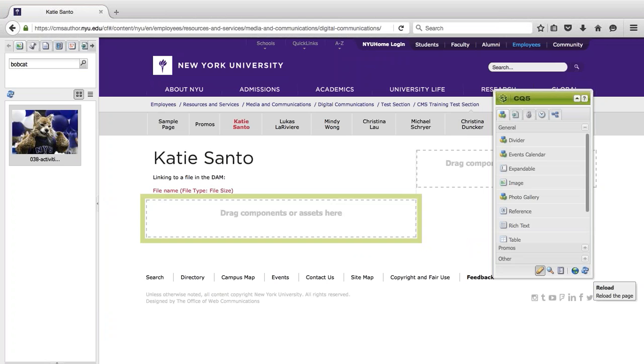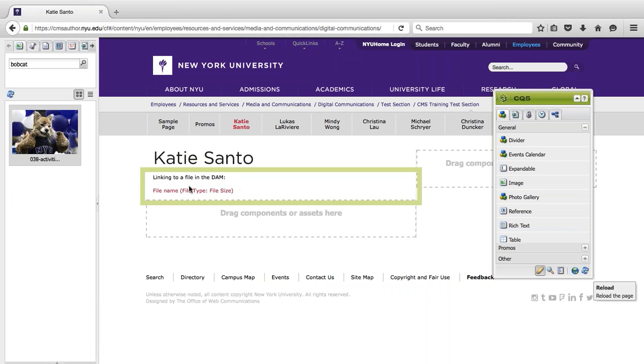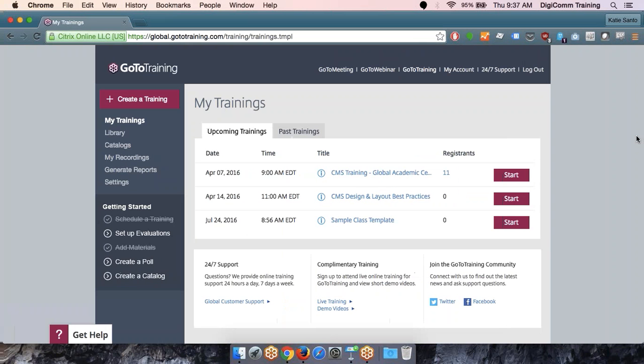There we go. Perfect. Just make sure that you follow the practice of having the file name, file type, and file size. Yes. How do you add a doc? Perfect. Okay, I will do that next.